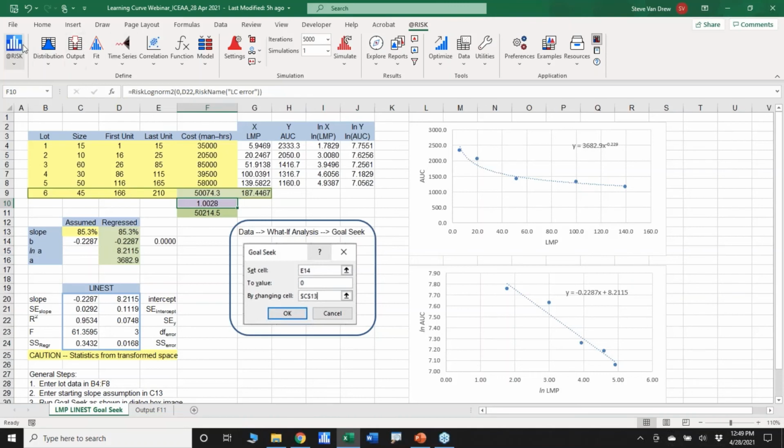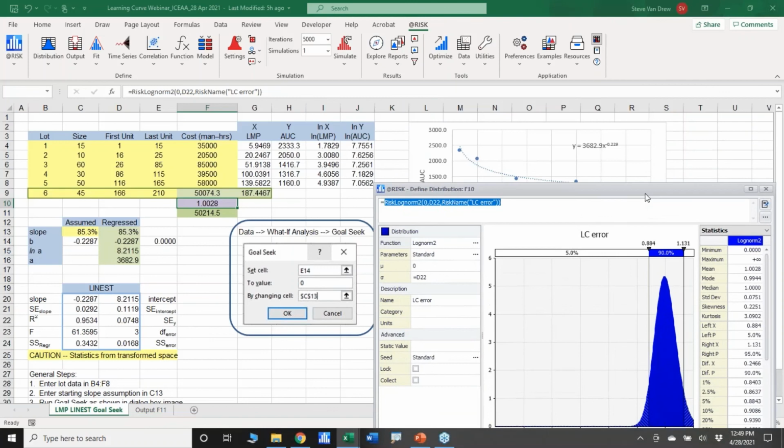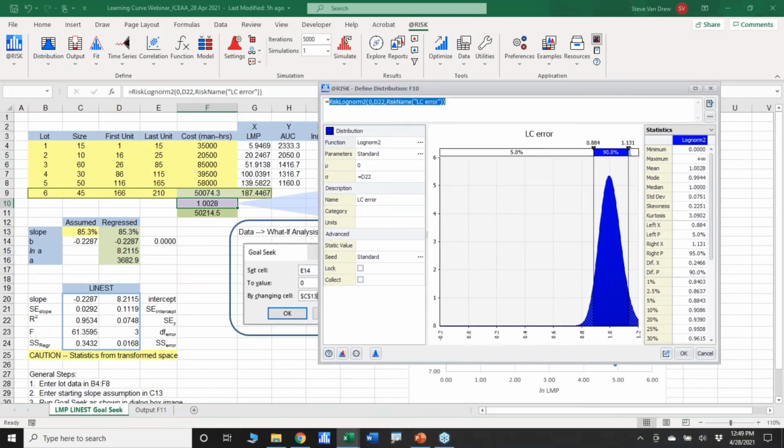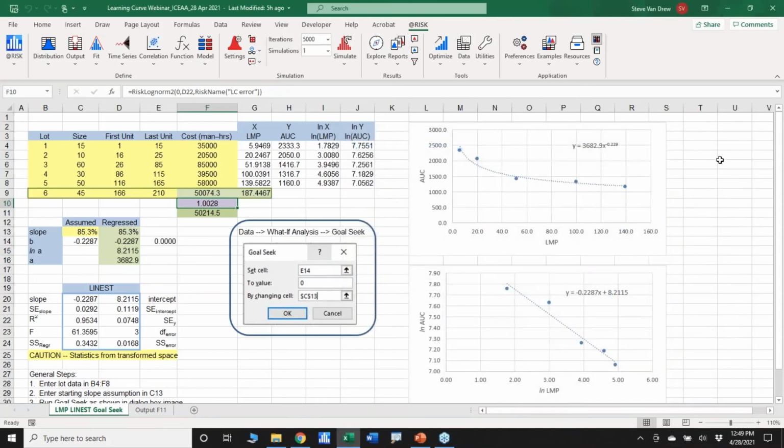In fact, if you look back at the distribution itself, we've got a range here of the minimum 0 to a maximum of positive infinity for this error term. You can find out that 90% of it is below 1.13, 95% actually is below there. So how serious you feel about that upper tail depends on just how wide that range is. Many of you would probably even want to truncate this error term so it doesn't go anywhere near positive infinity. But it's a multiplicative error term that has an average greater than 1. So on average, you have positive error associated with your estimate when you do this approach.